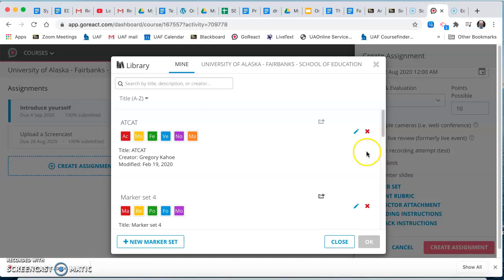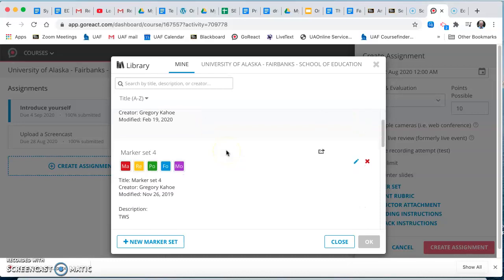In the ATCAT, of course, we had a standard set of thumbtacks that we used, and because those are specific things that we asked the students to talk about in their reflections of their video. Academic content language, monitoring learning, giving feedback to students, verbal comments to students, nonverbal comments to students, and classroom management. So those are the specific ones that our group decided upon for ATCAT.